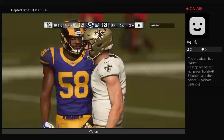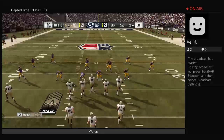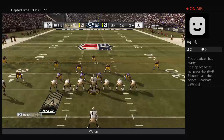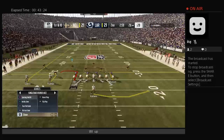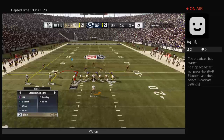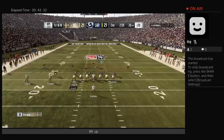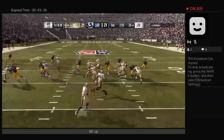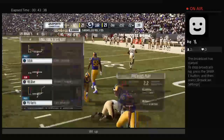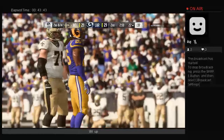Out onto the field comes New Orleans. And following the pick six, they have decent field position in throwing that pick six. We'll see how they attack this drive. And I think all you say to your guy is, listen, let's just take care of the football a little bit better. Make some better decisions on this drive, and they'll probably help him a little bit with maybe some really high percentage throws early to let him get settled back in. But they told us they've got confidence. That's not a problem. Yeah, not a problem at all. They just want to make sure they get things settled down a little bit for their offense and give their defense a little bit of a chance to rest.